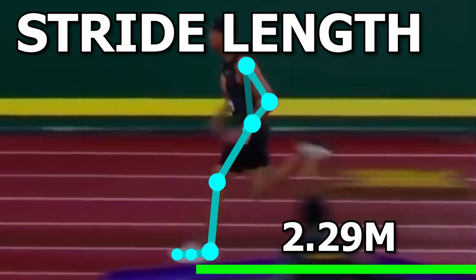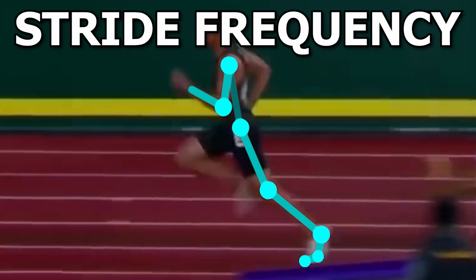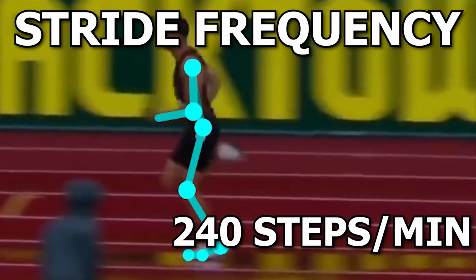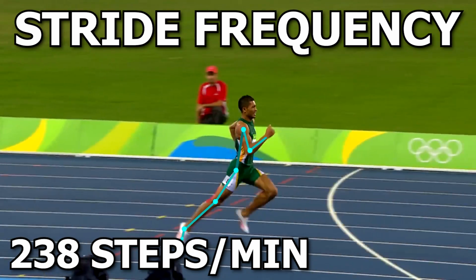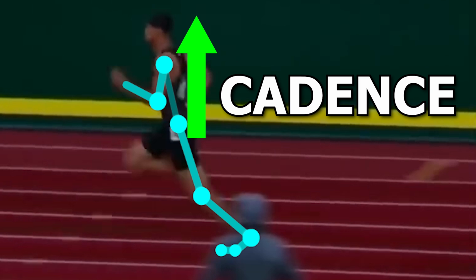However, you might expect Norman to have a longer step length as he is taller, but then again, Wade Van Niekerk has been known to have an unusually long step length. Anyway, Norman makes up for this in stride frequency. During this clip, he presents with a cadence of 240 steps per minute. This is incredibly quick and is actually a slightly higher rate than Wade, whose cadence was around 238 steps per minute. Basically, compared to Wade Van Niekerk, Michael Norman relies a little more on his quick cadence or speed, while Niekerk presents with a pretty long step length while maintaining a pretty quick cadence as well.